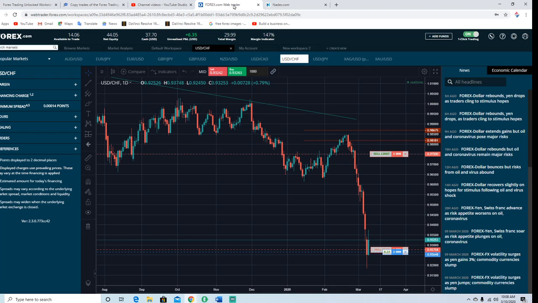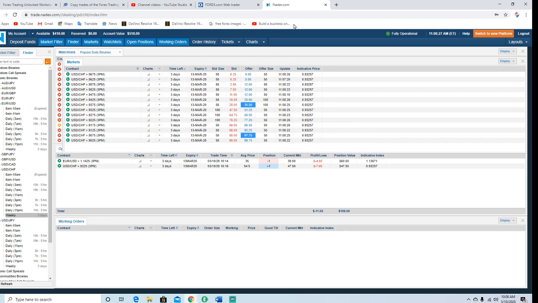We've also put on the Nadex options. We already have bought the US dollar Swiss greater than 93.25 strike price, so we are long this option right now, and we are also short the $1.14 Euro US dollar. This wasn't because of the buy and sell signals from the candlestick patterns. These are for other reasons why we're already in these trades. We will be adding to these trades later.